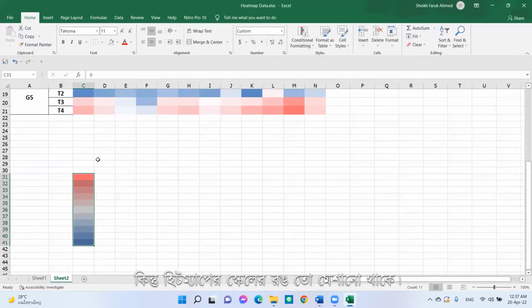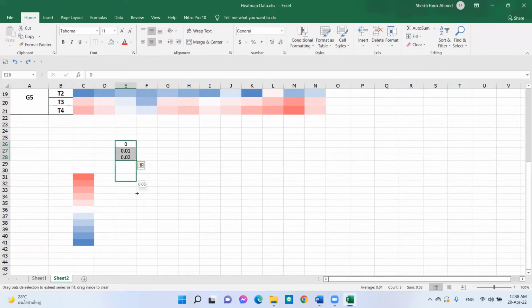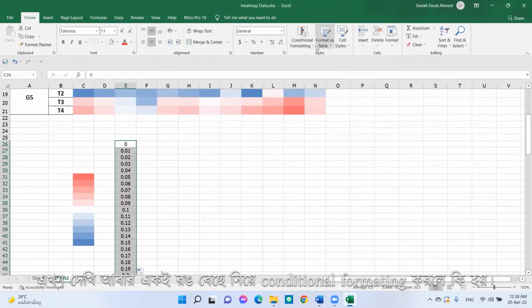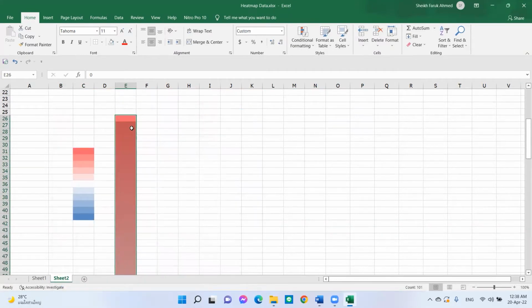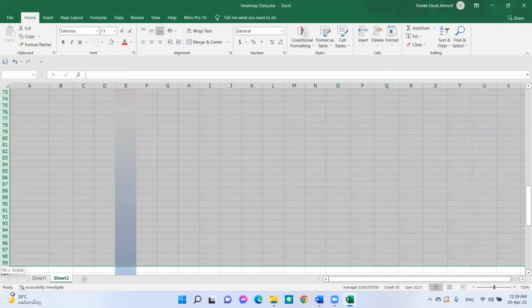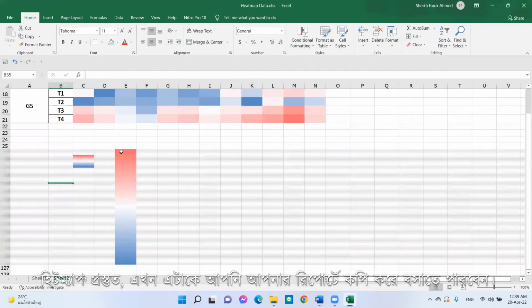But normally in case of heat map scales, the colors are more fused. So to get a fused scale, we need to divide our range in far smaller sections. Now if we do the same conditional formatting with the same colors of the heat map, let's see what happens. See, the colors are fused. Now let's compress the whole scale. That's it, our heat map is done and ready to use. You can just simply copy and paste the heat map in your report.